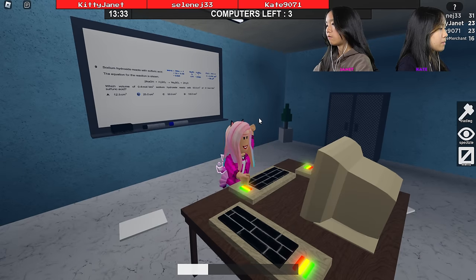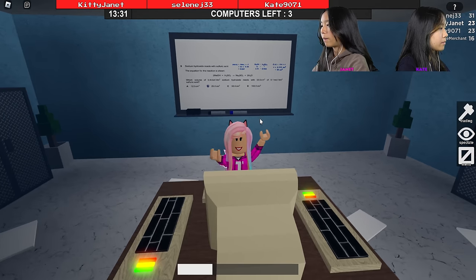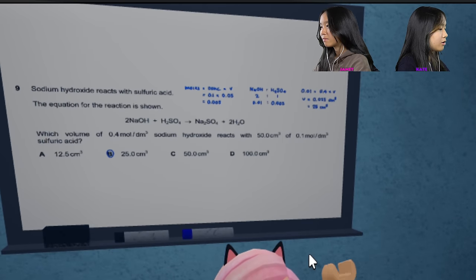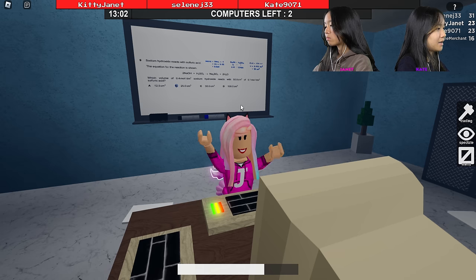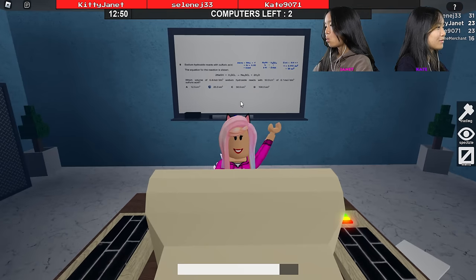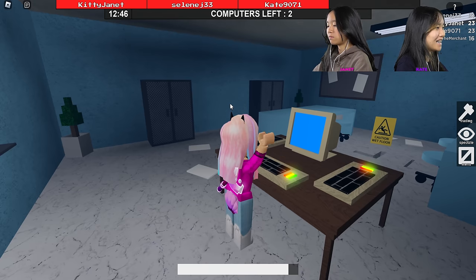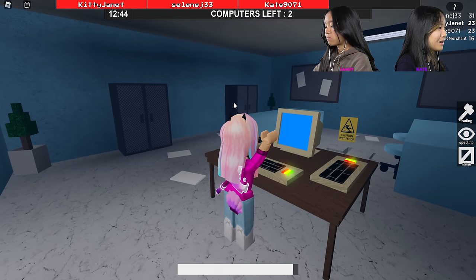Doing pretty well. Oh my goodness. Let's read the whiteboard. Sodium hydroxide reacts with sulfuric acid. No way. The equation for the reaction is shown. I've seen Tad one time, but I don't know if he saw me. Bro, I just ran into a computer that you can't even hack. I know, it's like a black screen. Yeah. I was like, oh, I found another computer, but I didn't.